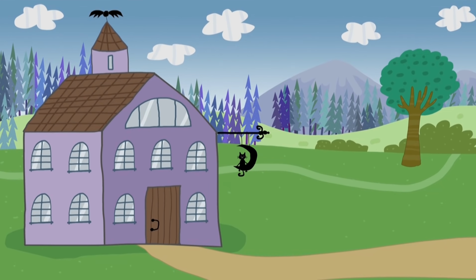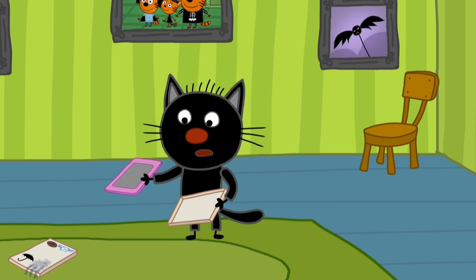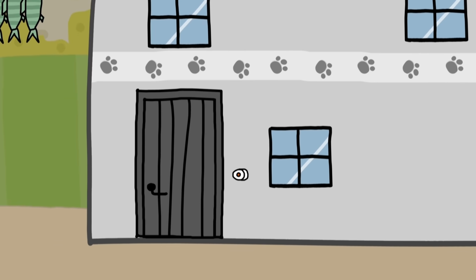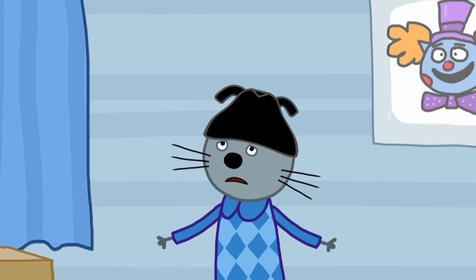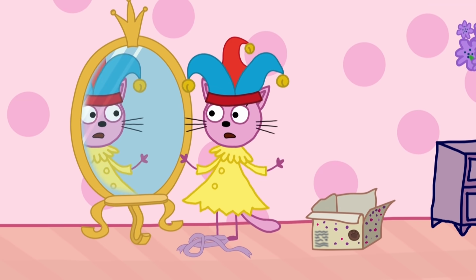The kitty cats delivered Smudge's package first, but it wasn't an umbrella after all. It was a tablet, and it was very, very not black. Oh, it's pink! Yuck! Their next stop was Boris's house to deliver the nice warm sweater. Oh, no, this isn't the hat I wanted at all. I wanted the rainbow-colored one with jingly bells. And Cupcake got the package with the pretty ribbon and bow. What is this? My head looks like a circus tent.